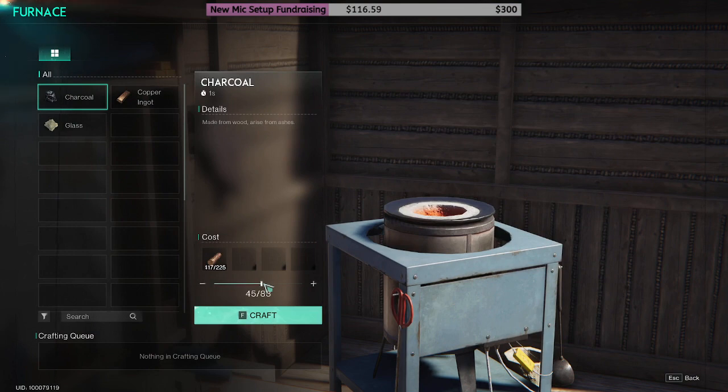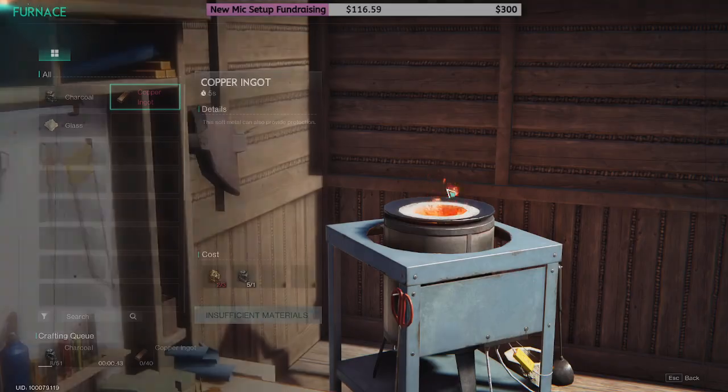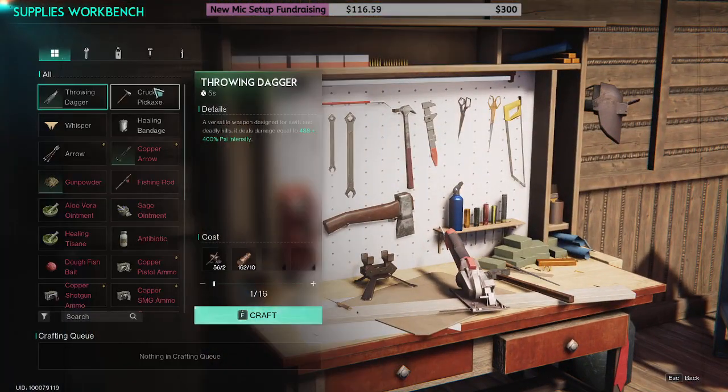Let's craft 50 more charcoal. And 40 copper ingots. Let's wait for that. Okay, and it says I need to do something here.